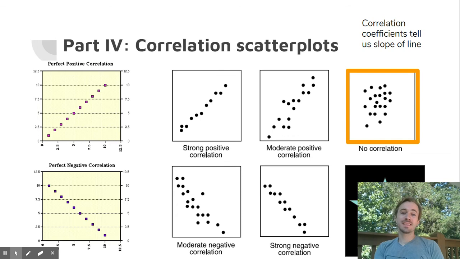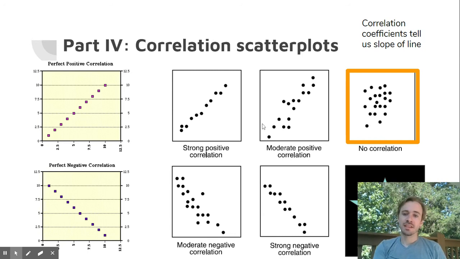Okay? What you're likely going to see in psychology are things that look a little bit more like this. Okay, you're not going to get this perfect line ever. That's a math thing where you're actually drawing a line. What you're seeing is a correlation that isn't going to be perfect, but can be stronger or weaker, right? So for instance, a very strong positive correlation looks like a line, right? It's not a perfect line, but it's pretty close to a line, right? A more moderate positive correlation is still a line, right? We still see that as x goes up, y is also going up. It's just not quite as tight to a line, right? It kind of spreads out a little bit, but it's still mostly moving up, right?